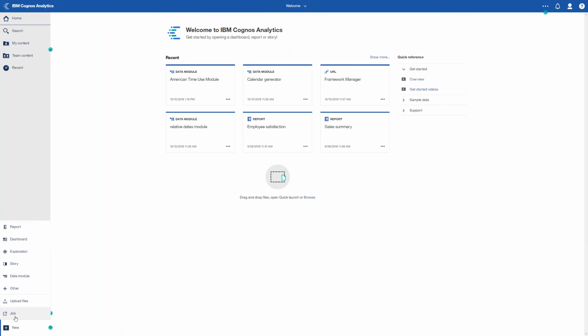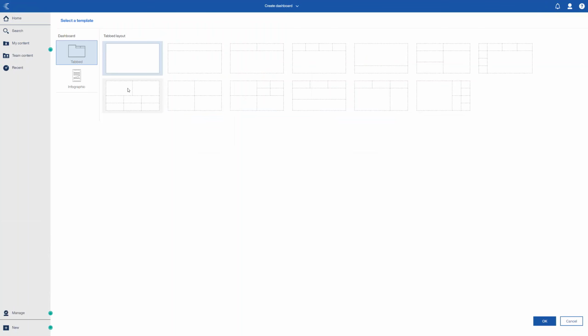Now, if I click on the new button, you'll notice right away a couple things that are different here. The ability to immediately create jobs. I do think this came in one of the later 11.0 releases, but I would highlight that you can, from here, directly create jobs within Cognos. And then the new exploration interface you can get to by the new menu. I did want to point that out because the way I'm probably going to show us getting to exploration is going to start in a dashboard, but you can just launch exploration on your own.